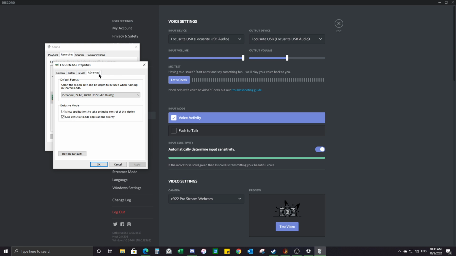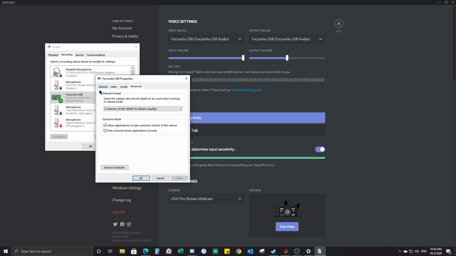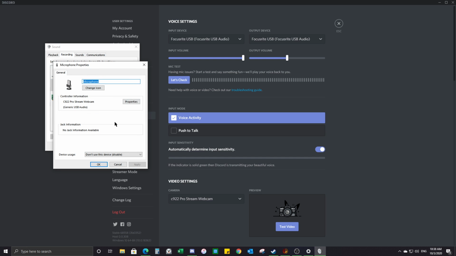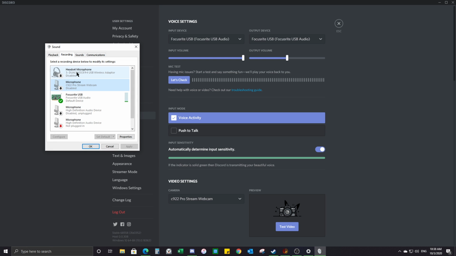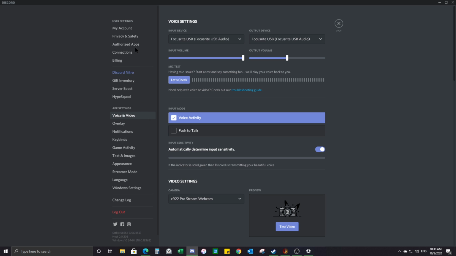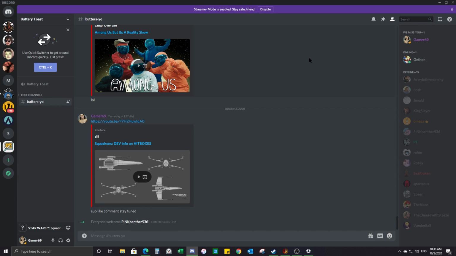If you do have an enhancements tab here, I think some microphones do, I would recommend that you turn all of them off because they all sound terrible. That's pretty much all you can do to fix your microphone unless you download programs. That's up to you. I don't think that's necessary.